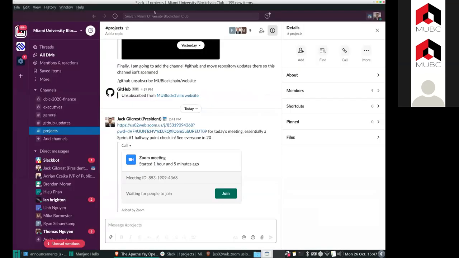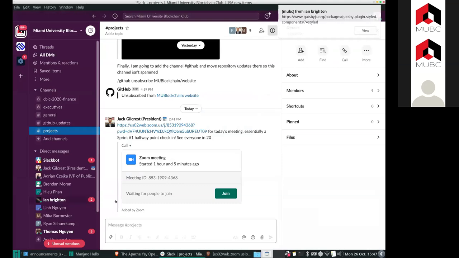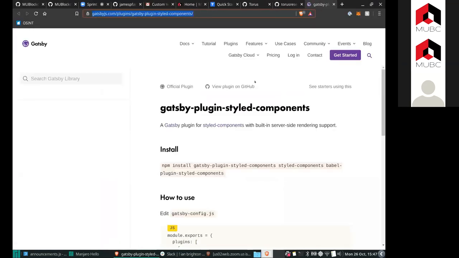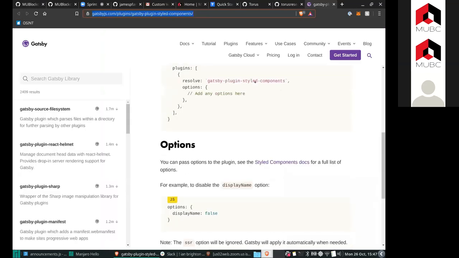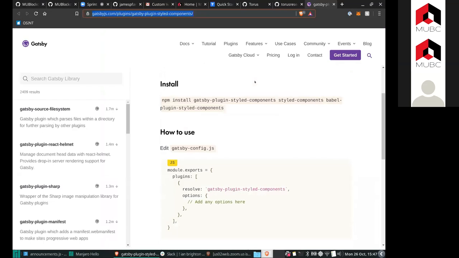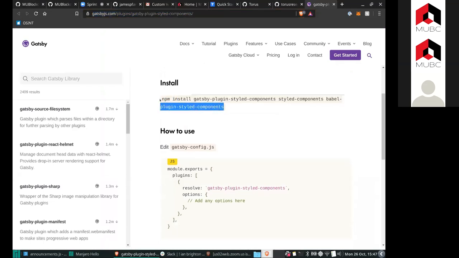Oh, is it in Slack? Yeah. So is this it? I literally just drop it in? Yeah, I think for this solution, yeah.